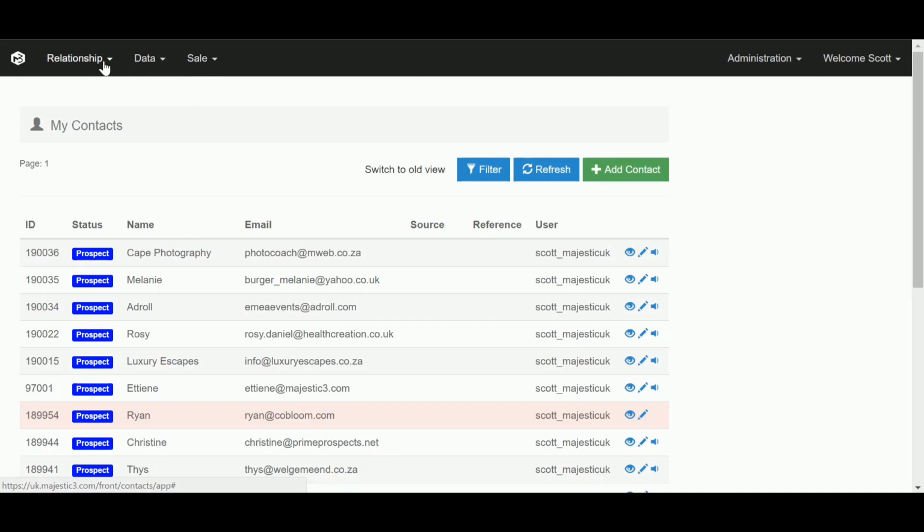Right, let's begin with the relationship tab. My Contacts is where your data is stored. I'm not going to go into detail on how each of these specific areas works. This first video is just to give you an overview so you get the basic idea. Right, all your contacts are stored in My Contacts. They can be searched and segmented and edited and all that other cool stuff.